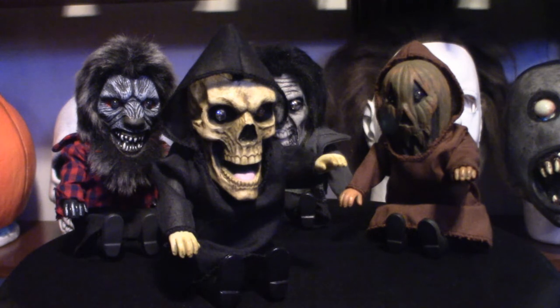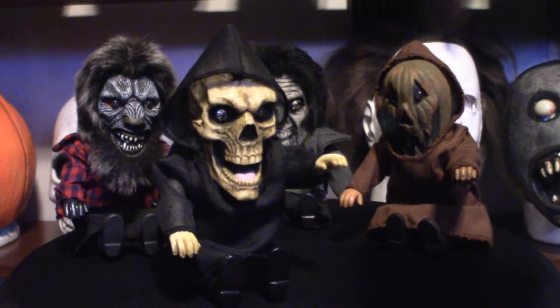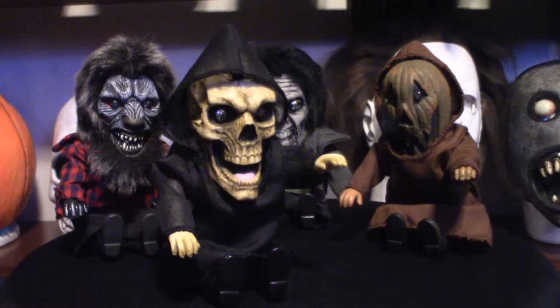It is probably the second most popular holiday next to Christmas. And they're loading their stores because they're benefiting from it profit-wise, okay? If they can create all kinds of Halloween stuff, people will buy this stuff, okay? These are prime examples, okay? These three here, I got them from At Home, and I haven't seen them in there since, but, you know, it's just one of those things.